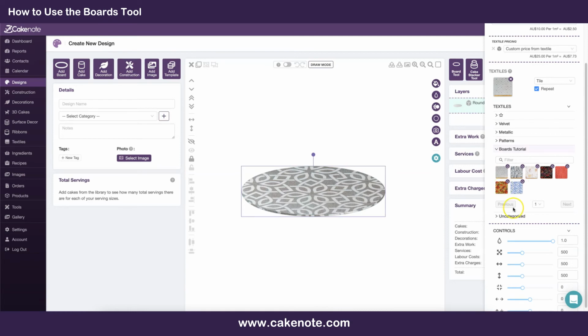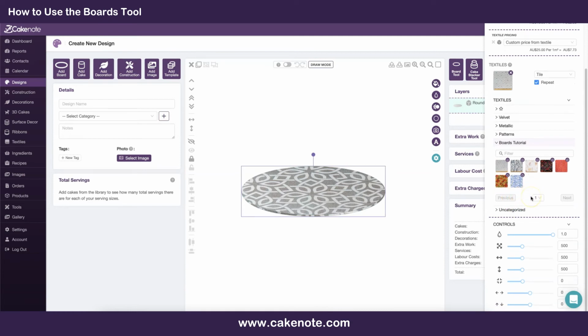Click on that and then click on the material, and it'll put the board material straight on the board like that. Okay. There are some additional settings down here which you can use, which basically change the size of the material on it. But these controls don't actually change pricing or anything. It's just for visual purposes on the canvas.